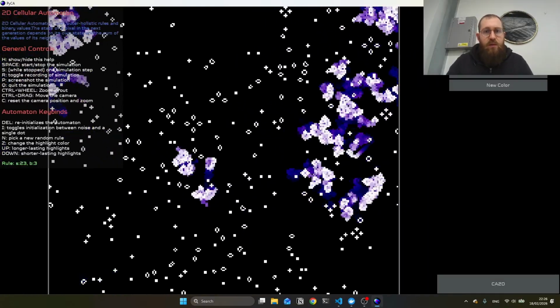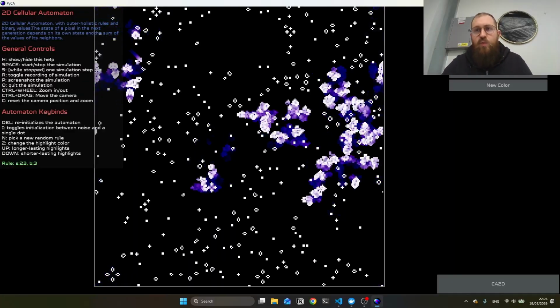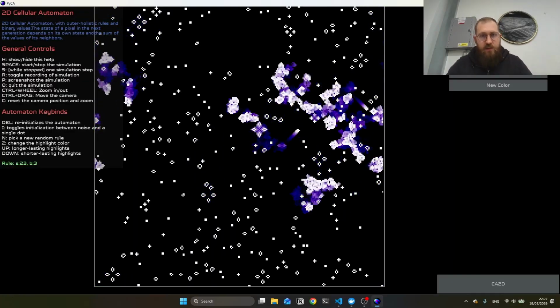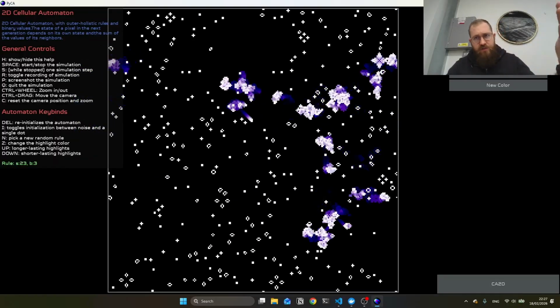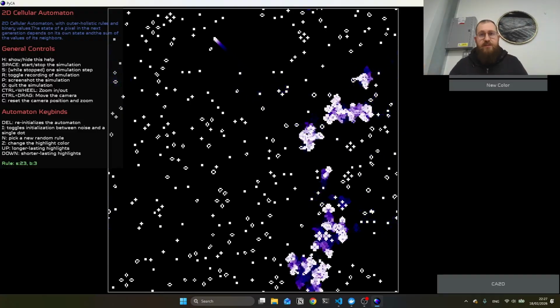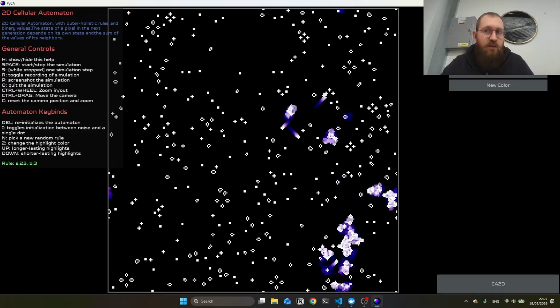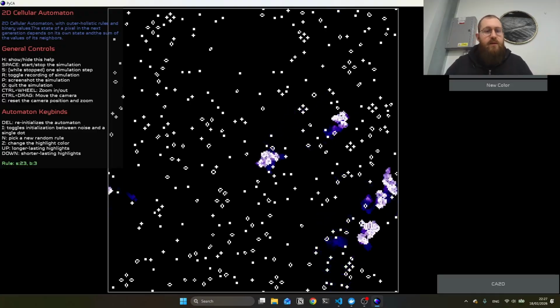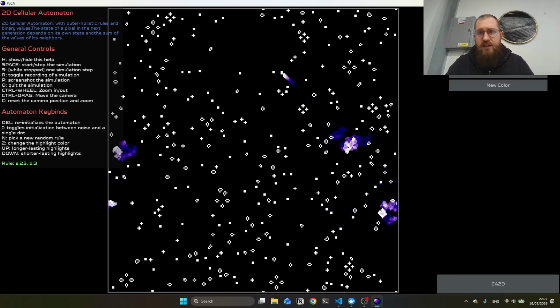So for now, one step of simulation of the automaton corresponds to 1 frame of the video. That's pretty bad, especially with Pygame. So in the future, this will be different, and you'll be able to choose how many simulation steps per second you want and how many frames per second you want, which is usually 60 or 100. Here, these should have labels, so they will probably have them in the versions that you will see.